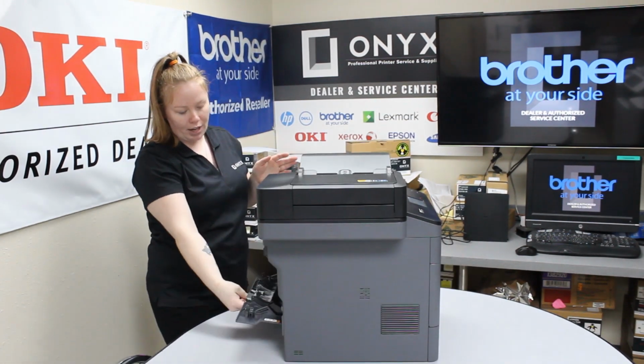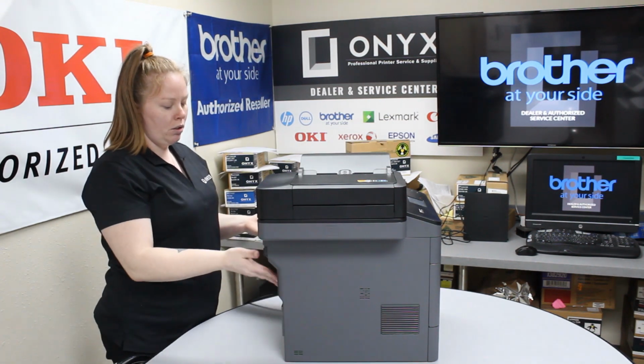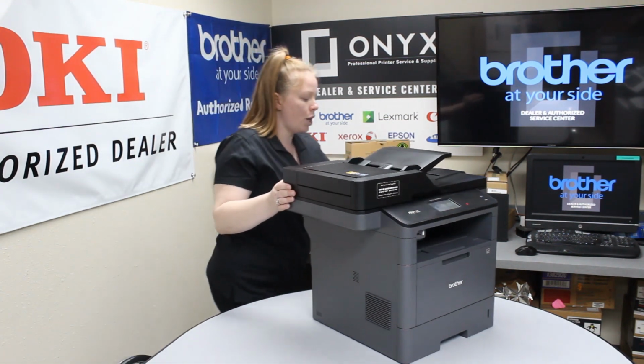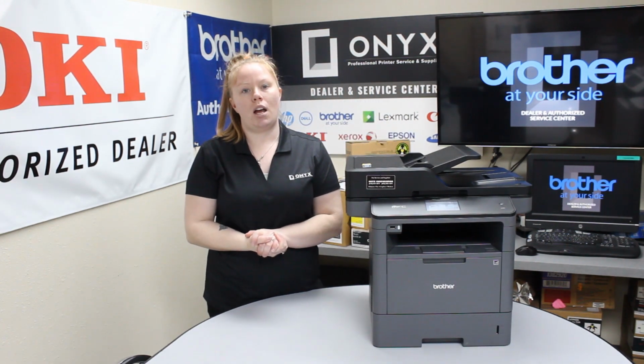Next place you want to look is going to be the back. Just pull this down right here, and the paper would be right here. This one would be pretty easy to just pull up and out. Remember, go slow and be gentle because you don't want to damage anything and cause more paper jams.